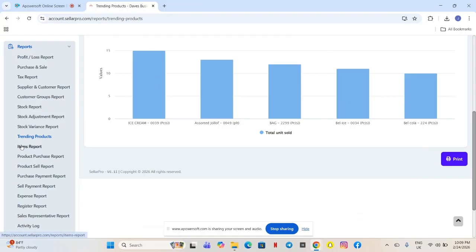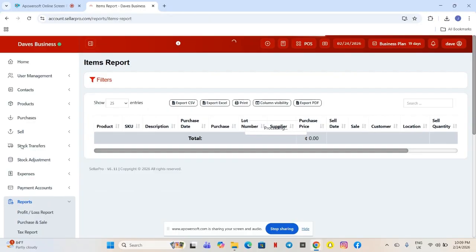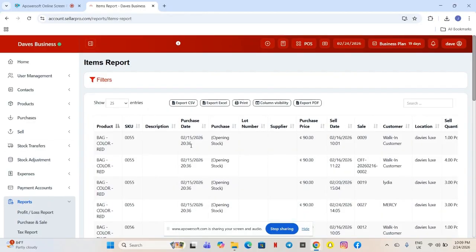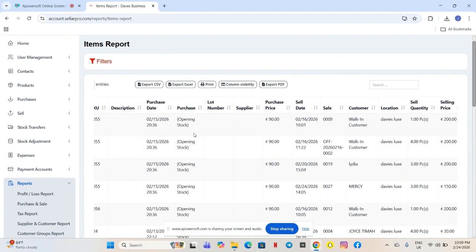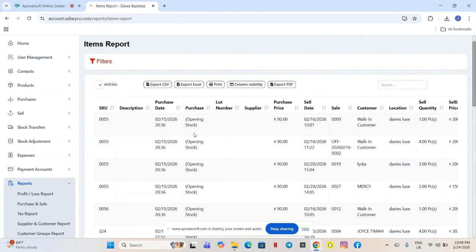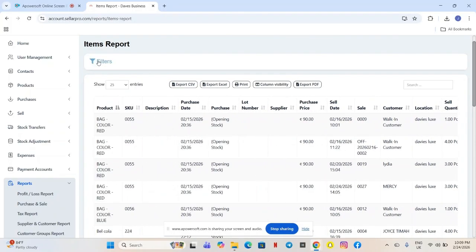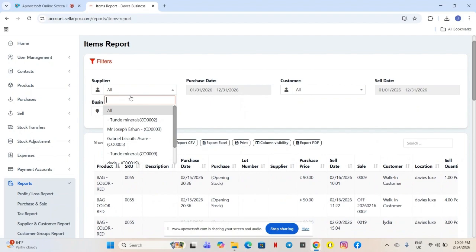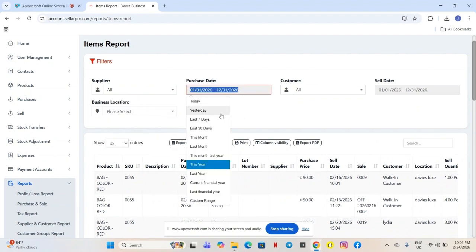Also, we have the items report. So you can see every item report. You can filter by supplier, so by the supplier's name, the purchase date as well. So any date, yesterday, 30 days ago, you can search by months, by years, and also the financial year.